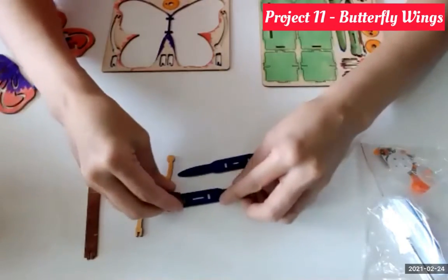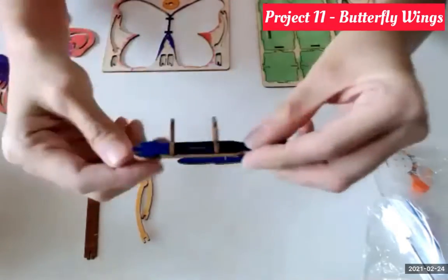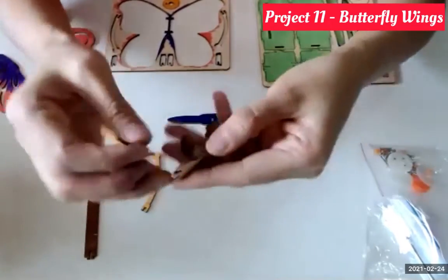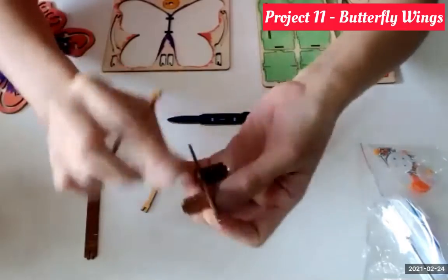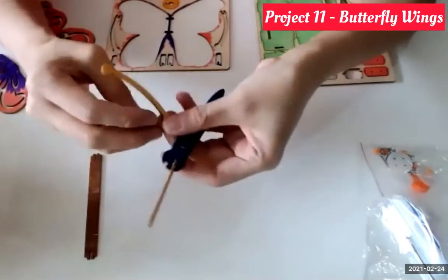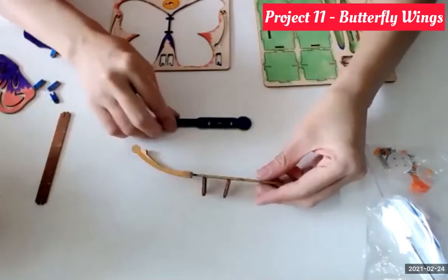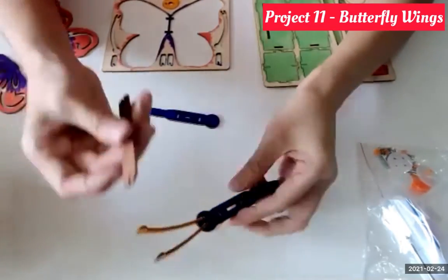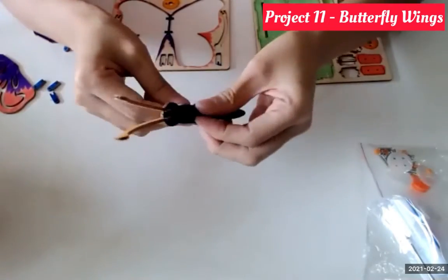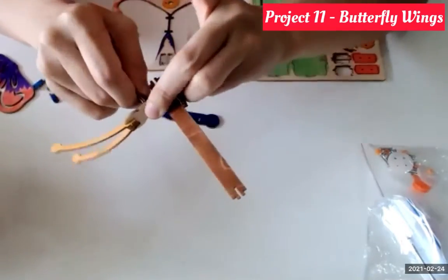Okay, so you can connect it to the body. Connect these two here, and these two are for the feelers. I think I'd rather put it on the side because my color should be on top. So I'm going to swap it so my color is on top. Then the feelers go in. It's like an insect right now. And in the middle, you push this through the middle. It looks like a stabbed insect now. Yeah, it should be on top. Looks like an insect with a dagger through its head.